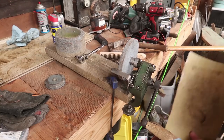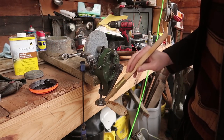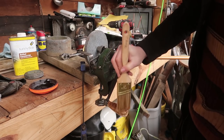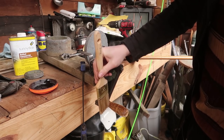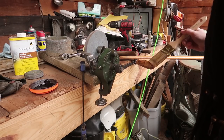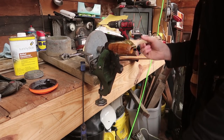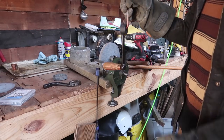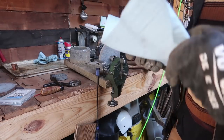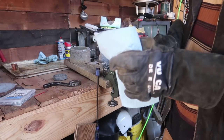I'm going to sand it. This brush is all hardened up. It's funny. Oh well, I guess I forgot to wash it off. Had this inside for a day. Wasn't really enough to fully solidify the linseed oil, but oh well. Something's definitely stuck on, so that's good.